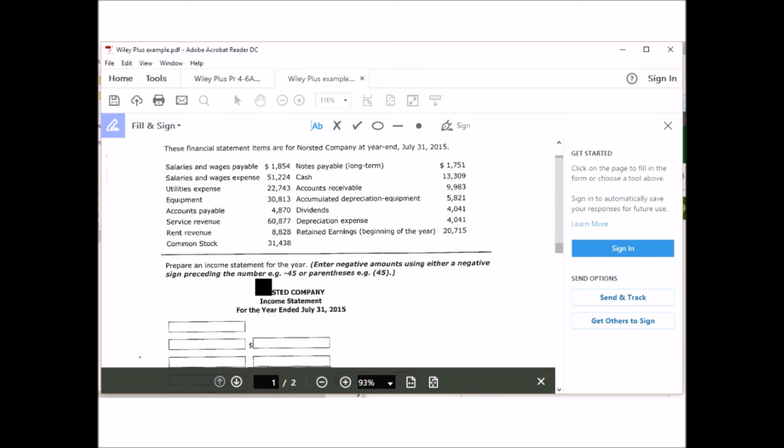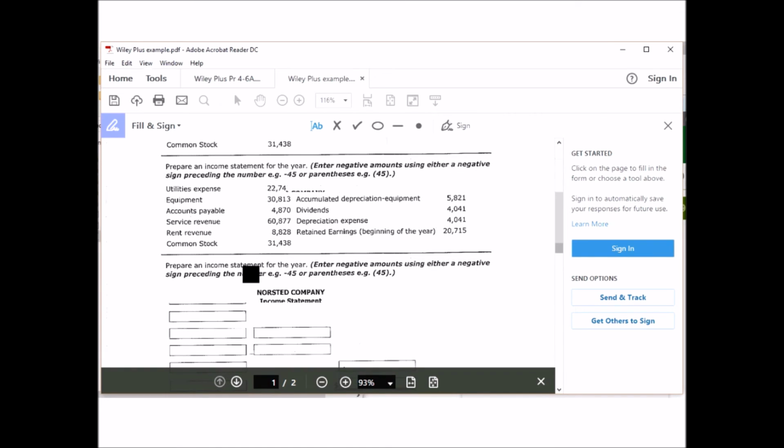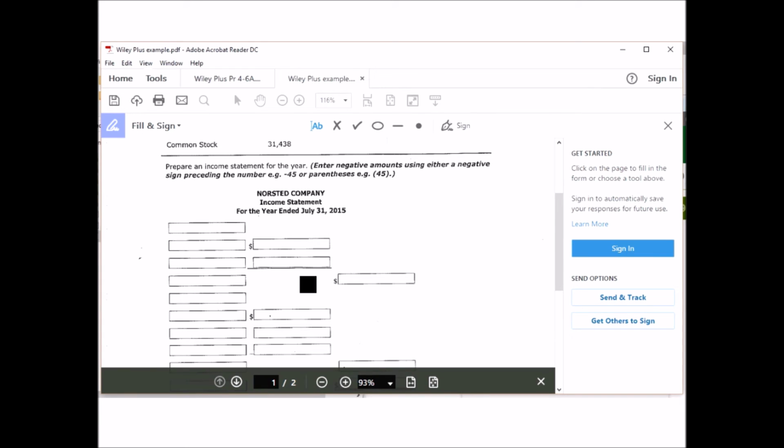So as you recall from our lecture, the first financial statement that you have to do is the income statement, always. Now, whenever there's a line with no number column, because remember on the income statement, these are our subtotal columns, subtotal right here, and over here is our total column. If there's no dollar amount, this is just more or less an overview, just revenue, or something along those lines, whatever Wiley Plus uses.